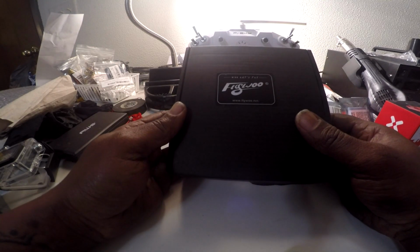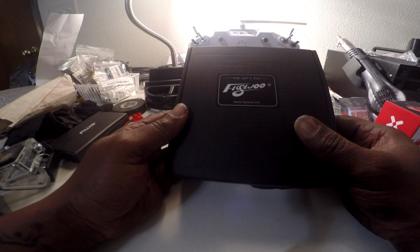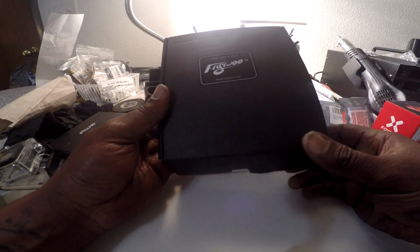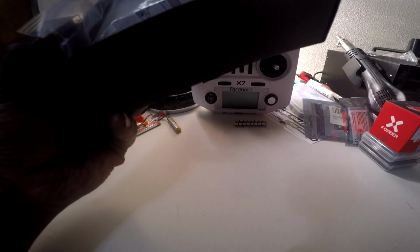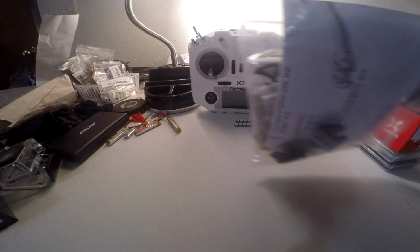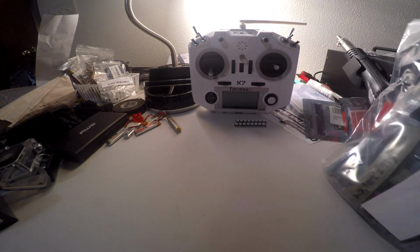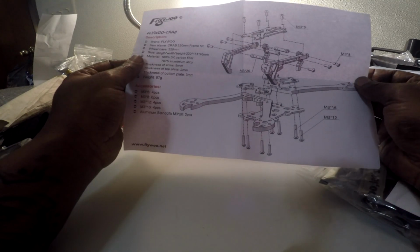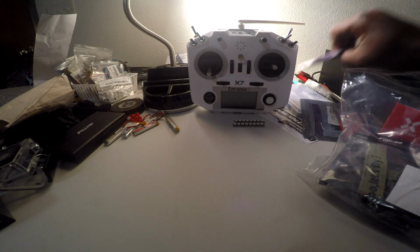This is the frame I ordered. It's the FlyWoo. Woo, let's fly. These are some new frames here, and they are pretty nice. You got a nice box they come in. Bunch of instructions, and we'll get into that later when I do the review on this frame. So this is why I think I'm gonna name this video Pimp My Drone. And you will see why when I do the review.